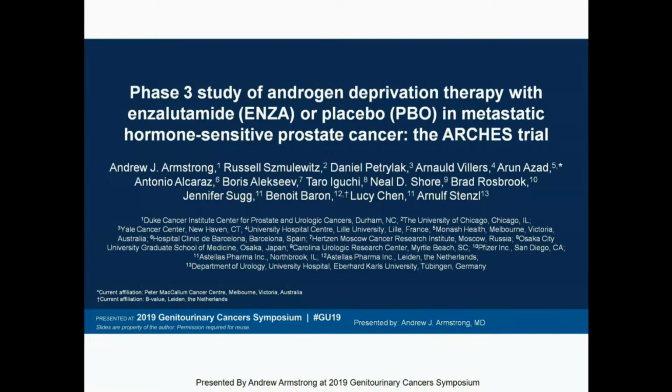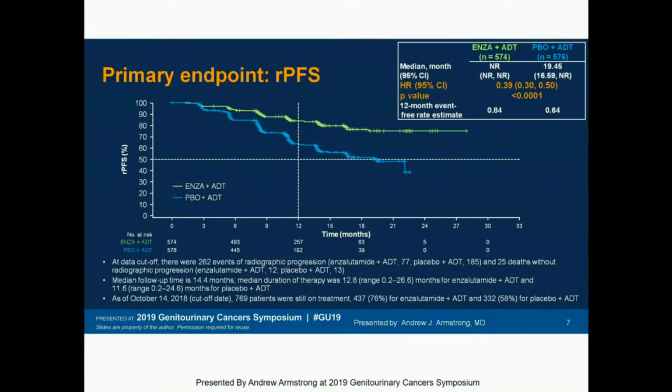The landscape is becoming more complex, however, because we have the ARCHES trial as well, looking at metastatic hormone-sensitive disease and randomizing these patients to receive ADT plus enzalutamide or ADT alone, and this was just presented at GU ASCO. The primary endpoint of the study was radiographic progression-free survival. That's what was reported. We do not have survival benefit at this point, but ADT plus enzalutamide was associated with significantly prolonged radiographic progression-free survival as compared to ADT alone. So enzalutamide is being considered. I'm not sure where it stands in the regulatory process at this point, but the company is considering putting in an approval for expanded indication in the metastatic hormone-sensitive space.